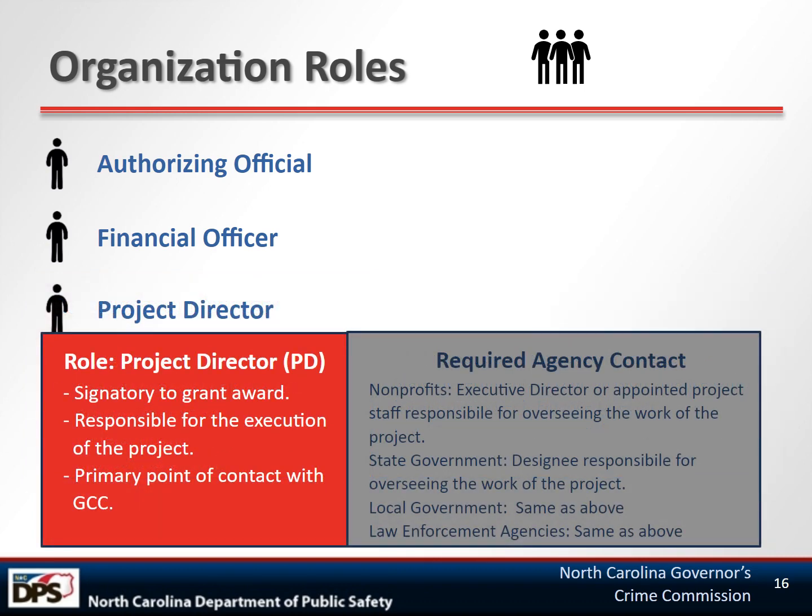The project director is the signatory to grant award and is responsible for the execution of the project. They are the primary point of contact with GCC. Required agency contacts for nonprofits is the executive director or appointed project staff responsible for overseeing the work of the project. And state government, local government, and law enforcement agencies would be a designee responsible for overseeing the work of the project.